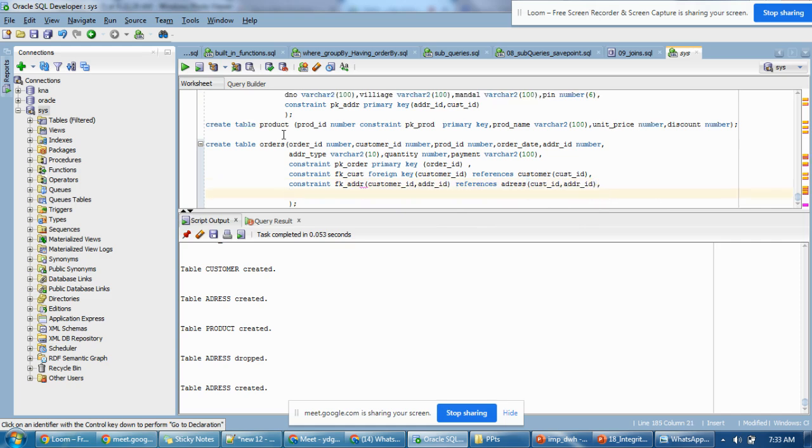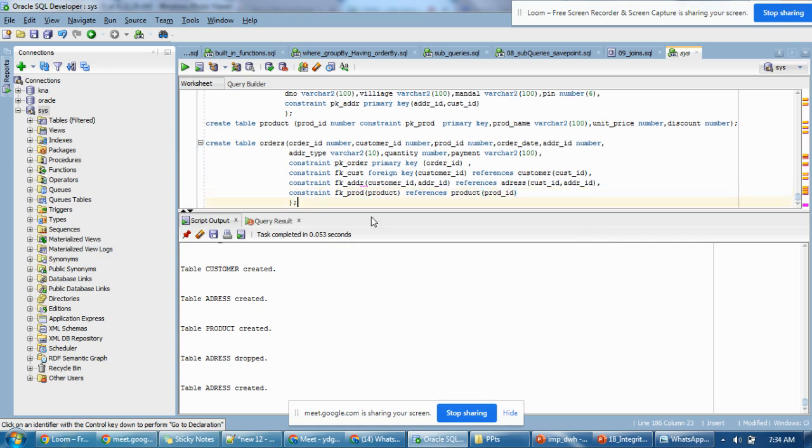Next, I want to refer the product table also, right? So how can you add that one? Same way, constraint fk of product. If the products are there in the product table, if the products are there in inventory, then only you can add them as a foreign key in some other table. Otherwise you cannot do that. References of which table? Product table, which is prod ID.